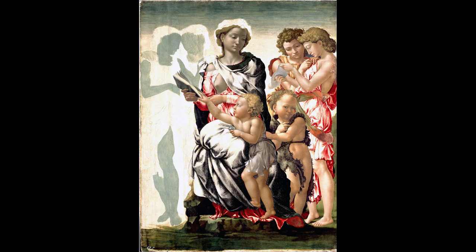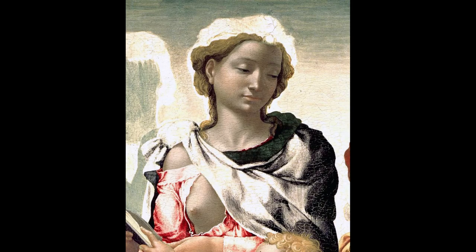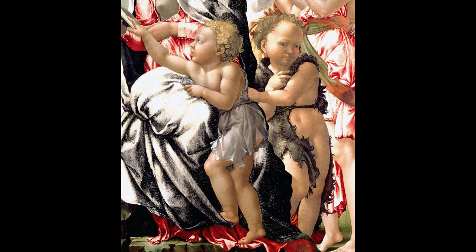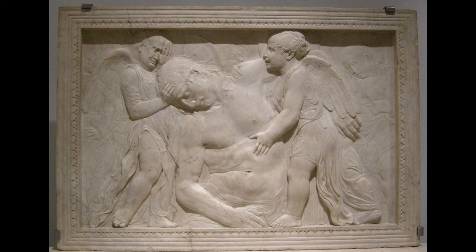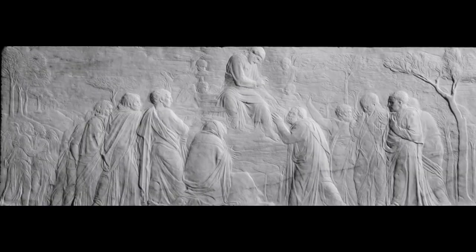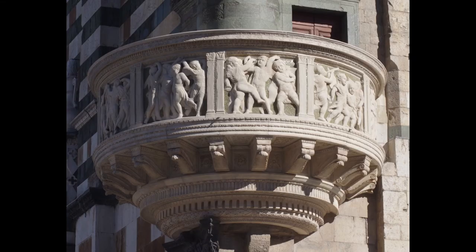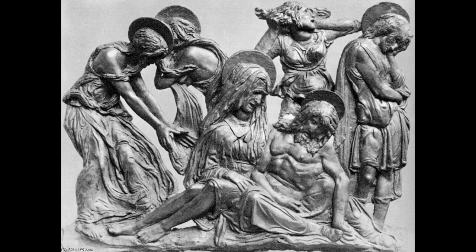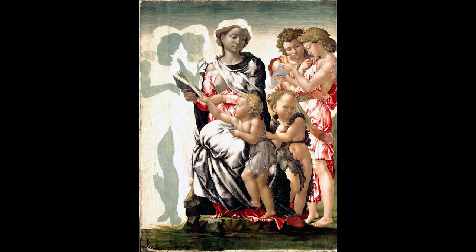Why is the Manchester Madonna the work of Donatello? The evidence is all there within the work itself. This painting, with the sculptural quality of a frieze, is the work of the man who was the master of the art of low relief. The work in marble that comes immediately to mind is the Giving of the Keys in London, with the row of heads of the apostles. There are also strong similarities to be found in the Prato pulpit and Donatello's Cantoria. Throughout Donatello's bronze reliefs, elements may be found similar to those in this painting, but the strongest evidence comes from comparison of individual figures with some of Donatello's greatest and best-known statues.